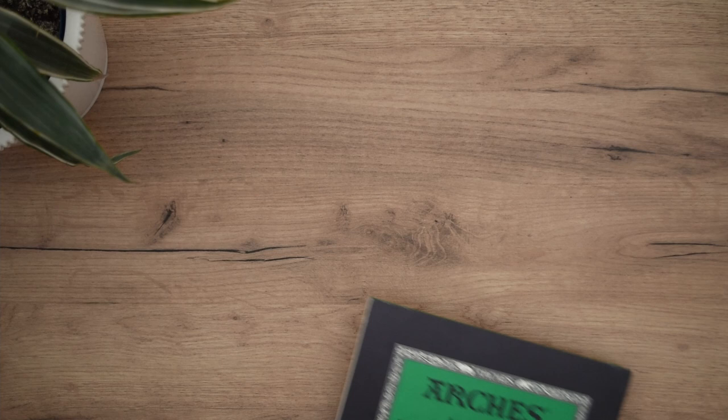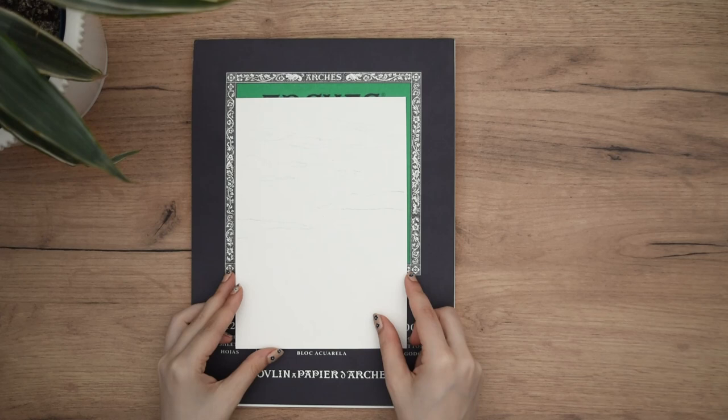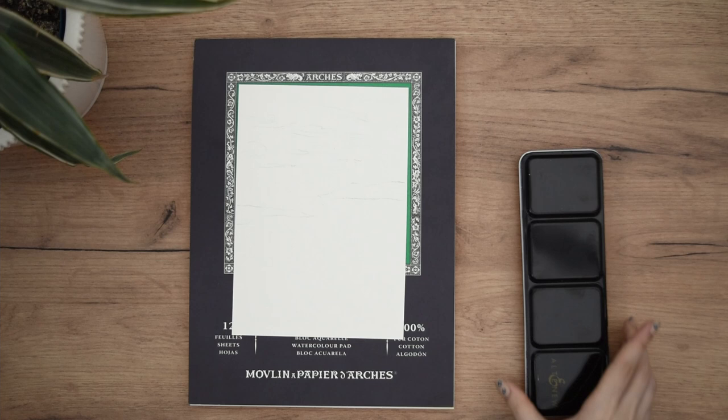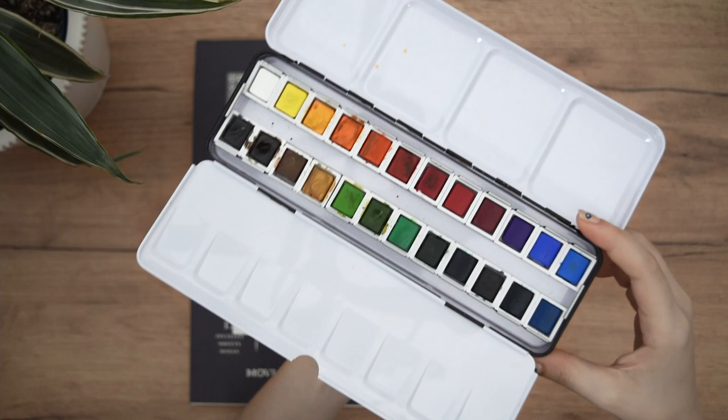As always, my favorite paper is Artsy cold press. Especially for this painting, since we will do a lot of layering, we need a good paper that can handle water and layering without building up and crumbling. I cut it in an A5 size because I really like working in smaller sizes when creating watercolor tutorials.